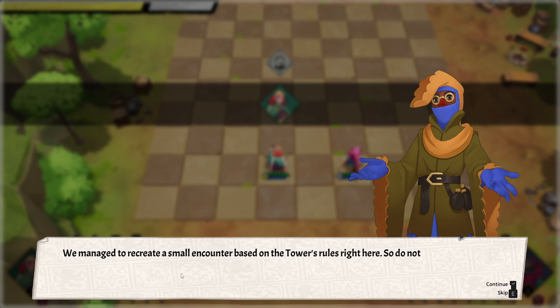That's good. We managed to recreate a small encounter. That's, by the way, there is meta progression in this game. We managed to recreate a small encounter based on the tower's rules right here, so do not be afraid and give it your best.